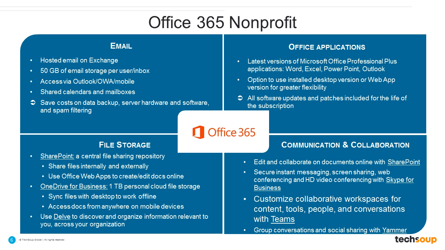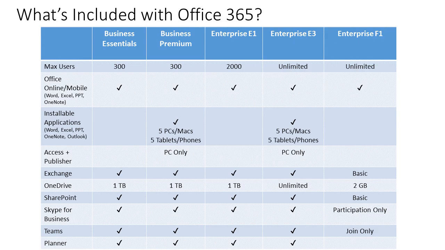Now, Microsoft Teams will have all the facilities and the advantages of Skype for Business, including more features. You can customize collaborative workspaces for content, tools, people, and conversations with Microsoft Teams. You also have access to Yammer, and with Yammer you can have group conversations and social sharing. Moving on to the next slide.